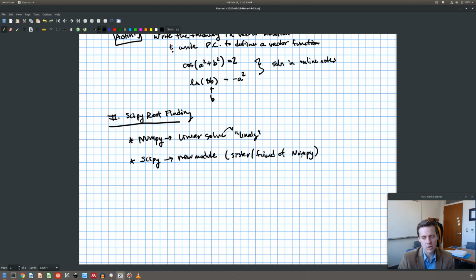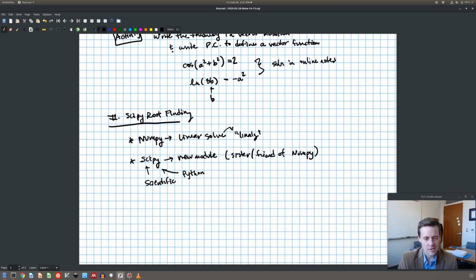NumPy is numerical Python, scipy is scientific Python. So that's what that stands for. Sci is scientific, Pi is Python. The way I think about it is NumPy, for the most part, defines all of the things you need to do numerical calculations, like arrays and multiplication and all of the really base level stuff.